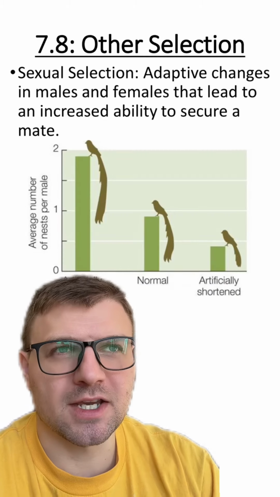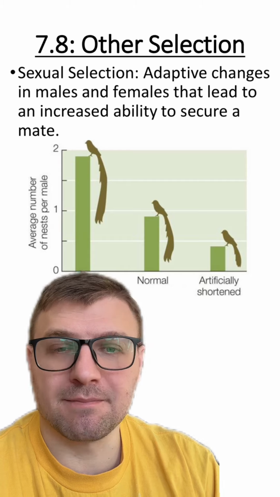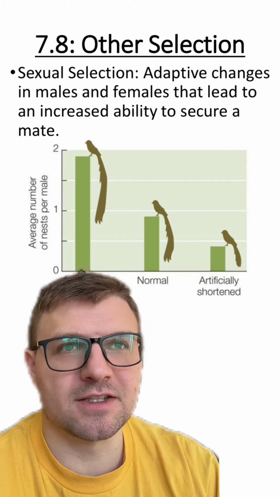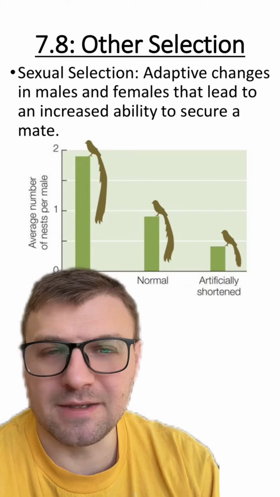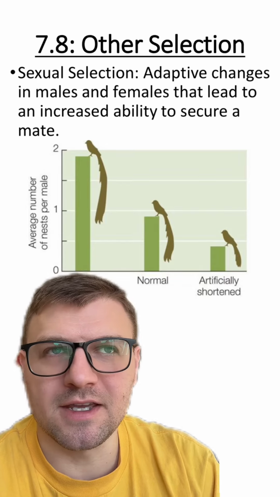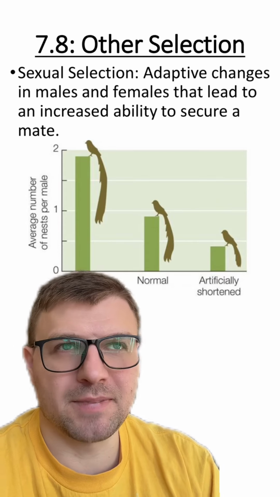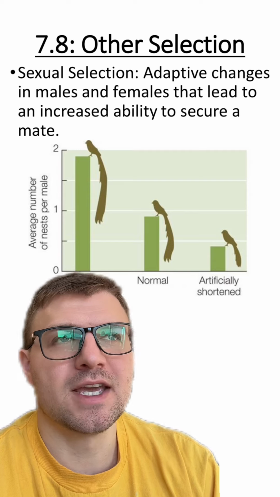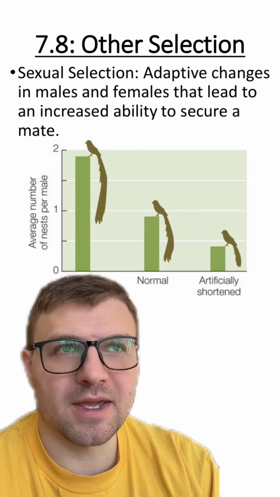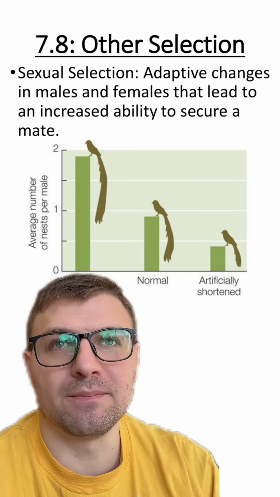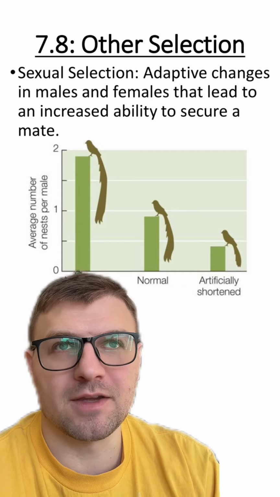Sexual selection occurs when females select males based on some phenotypical feature. For example, like the peacock's tail feathers, the longer the tail, the more mates a male will have. This type of selection is based on the idea that females need to be choosy with their mates and males are going to compete with each other for the female's attention.